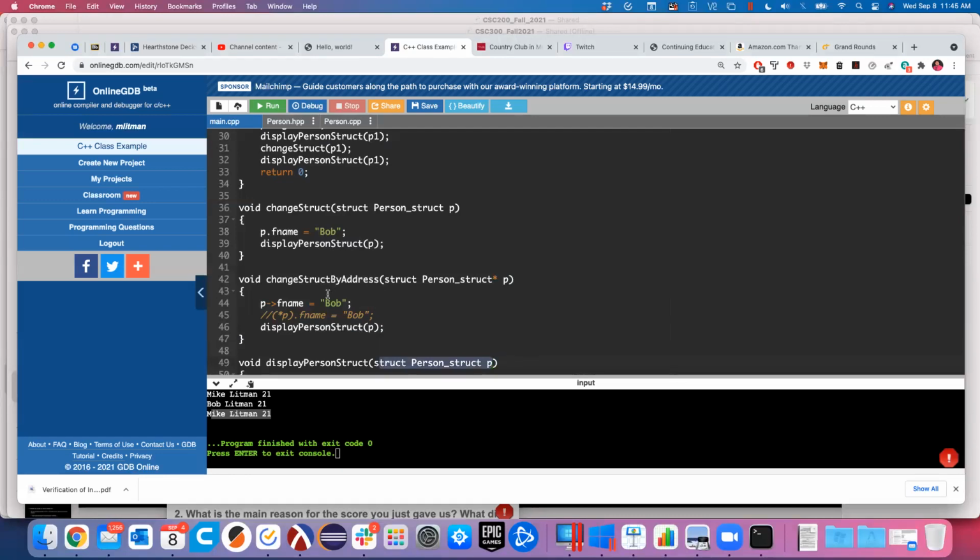So how do I get the actual struct that lives at P? How do I pass the correct thing into display person struct right here? How do I modify that line to pass the right thing? Because right now it's going to yell at me and it's going to say display person struct expects a struct as a parameter given a memory address.